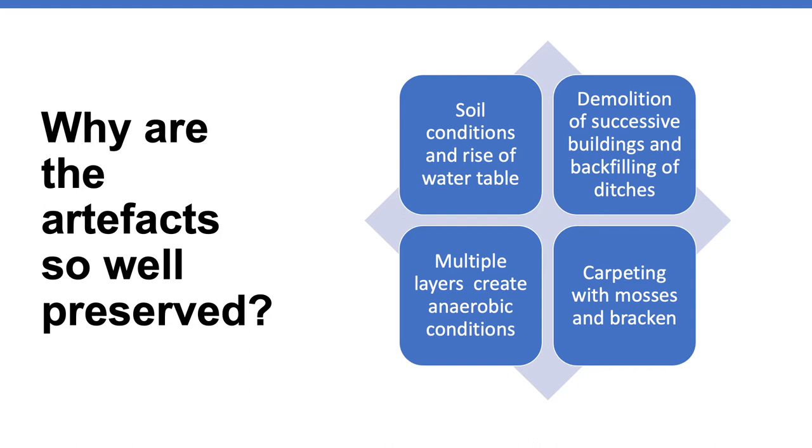One aspect that may have contributed to the preservation of organic artefacts is that the timber buildings had floors made of hard-packed clay, laminated with bracken, straw and mosses. The floor can be interpreted as a type of carpeting — a preventative measure against damp conditions. After a period of time, a fresh layer would have been laid on top. The carpeting contains a wealth of everyday artefacts. Mosses and bracken have insecticidal properties, and the presence of vivianite, an iron-phosphate compound, has a bacteriostatic effect.